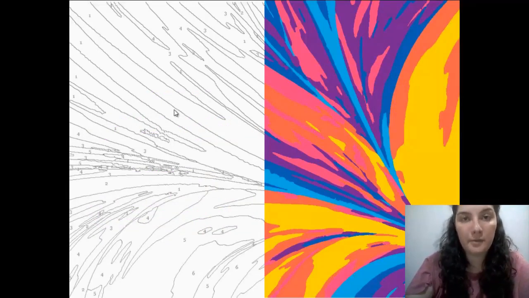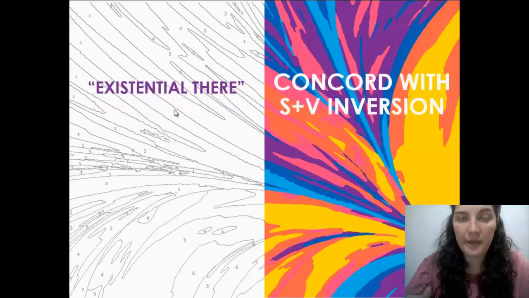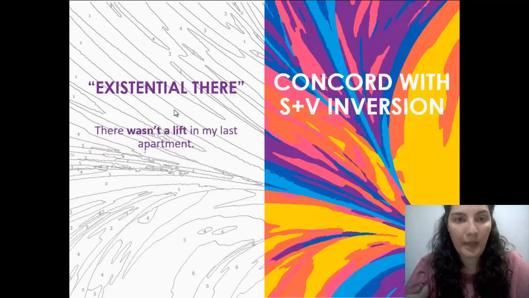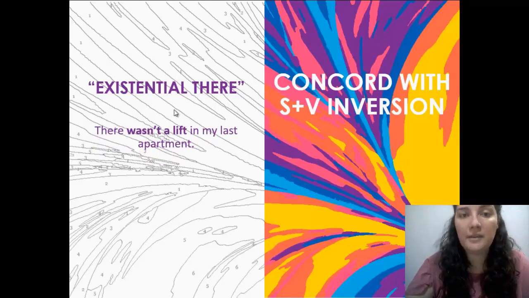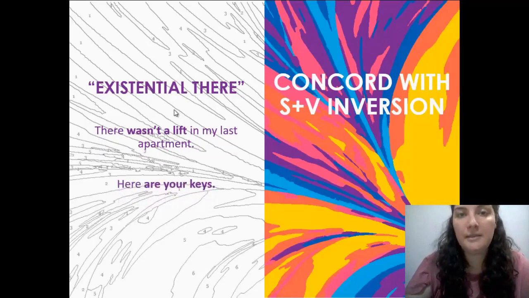There are cases where we need to apply subject-verb inversion. This means first goes the verb and after we have the subject. An example of this is the use of existential there, and in these cases, concord varies between singular or plural form according to the noun phrase which is placed after verb be. In this example, we have a lift as a noun phrase which is singular, so we need to apply a singular verb. This is another construction which requires subject-verb inversion, and in this case, keys is plural, so we need to apply a plural verb.